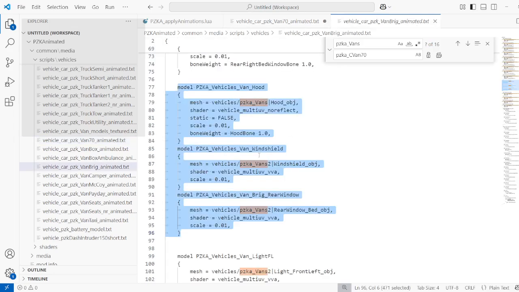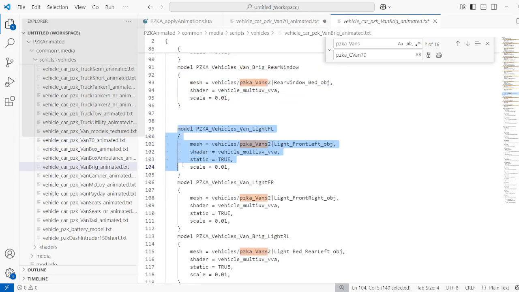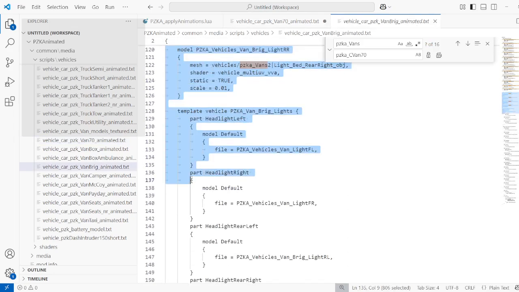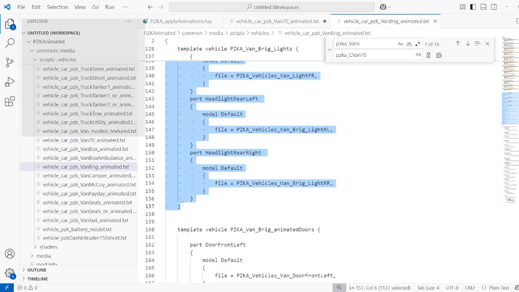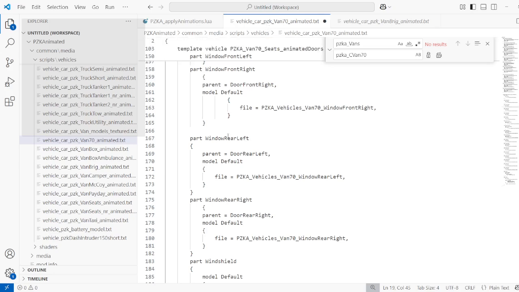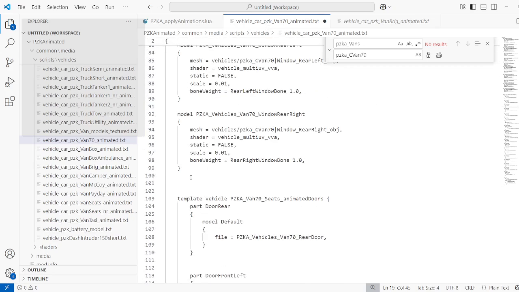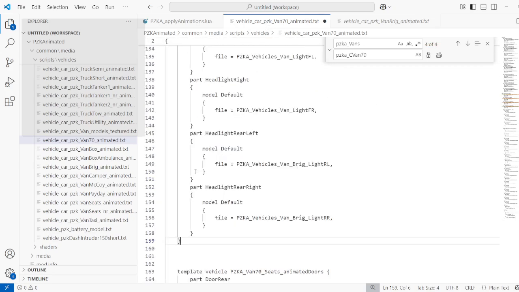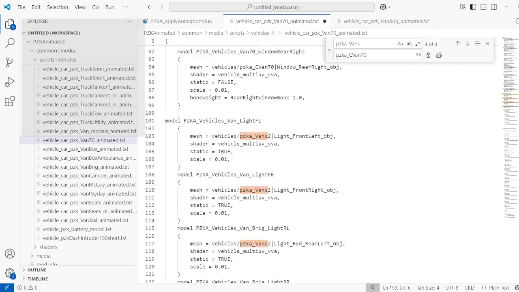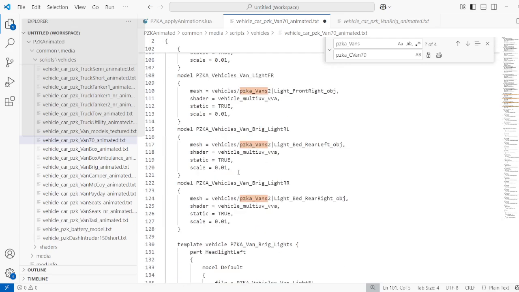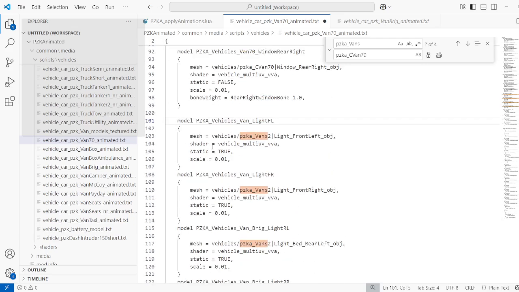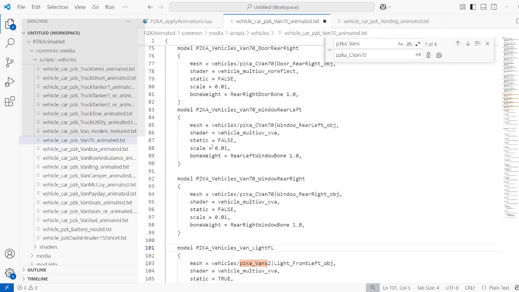Oh, lights. We also want models and lights. Let's copy and paste. Yeah, we'll need 2 sets of lights.